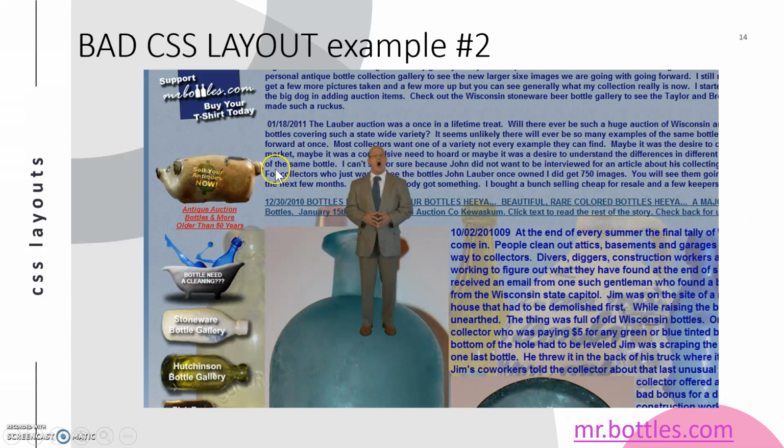Okay, here's my last example of a bad website. And so this is Mr. Bottles. Here's a good example where the text is not wrapping around Mr. Bottles. You can't even see what it says back here, and there's just so much clutter. Their logo, I would not buy a t-shirt probably from this company. It just is a lot going on. And actually, if you go to Mr. Bottles, his website has been updated, and it is really cool now.